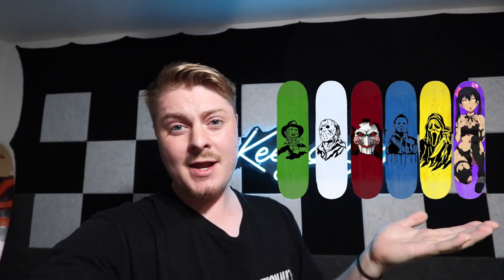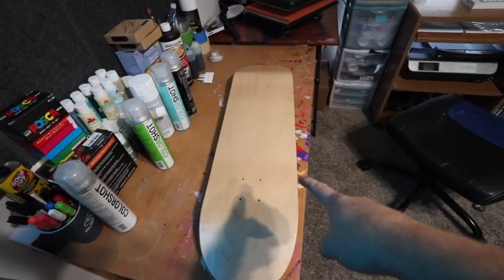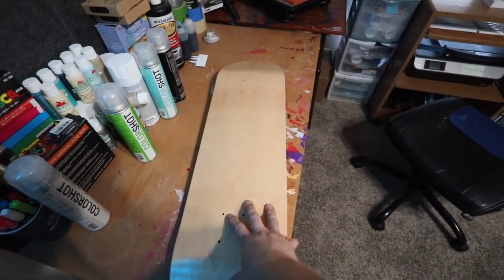Here's a picture of everybody that I'm gonna be doing, plus a bonus one that's the 6th board that I'm gonna try to attempt to do for October. There's a lot of boards I have to make, but today we're gonna be focusing on just one of those, and this is the board we're gonna be using. It's not prepped 100%. I have some light sanding I have to do just to make sure the paint is gonna stick. So I think that's a good start, and that's exactly what we're gonna do in today's video.